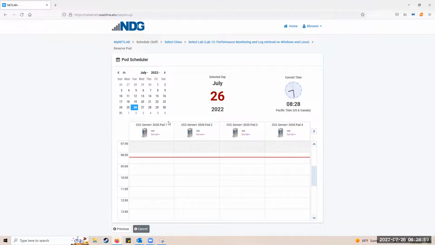You're only allotted 90 minutes at a time. Yes, you can extend it for like 30 minutes to get up to 2 hours to work on the lab. But be advised that a lot of times, if you go in here to do the lab immediately, you may not have access. So it's a good idea to schedule ahead of time when you know you're going to have a 2-hour block to do your lab.